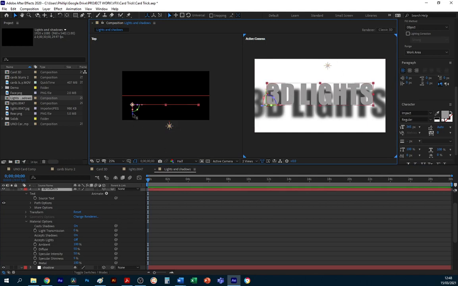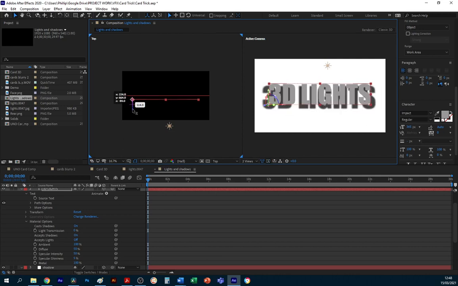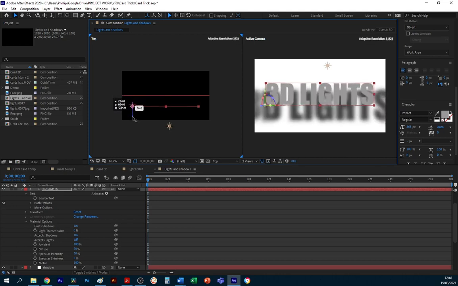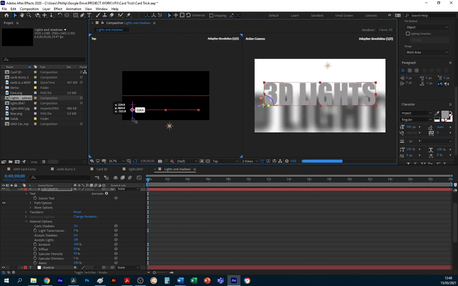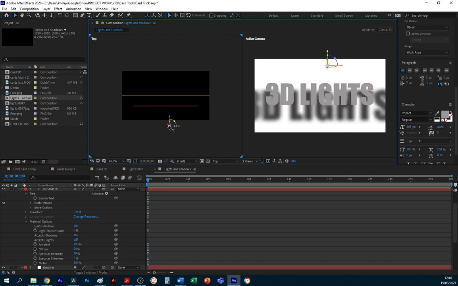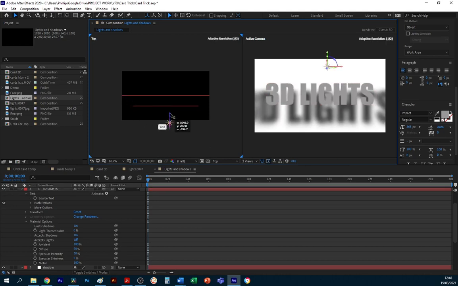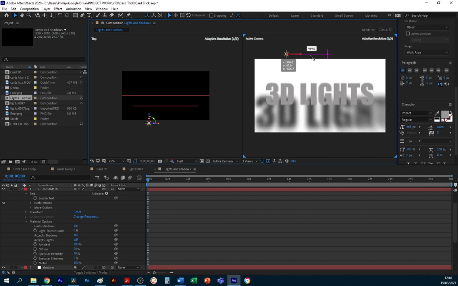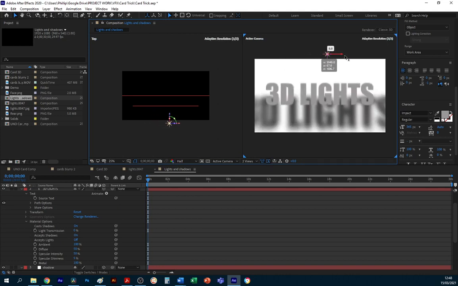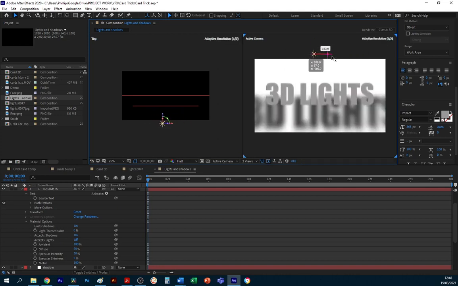For example, if we push the text back, we see that the shadow gets a little bit harder, because the distance between the object casting and the object receiving the shadow is closer, so we get harder shadows. And you can see that when we move it out towards the light, it goes down and gets softer. Similarly, we could always move the light, and the closer we get, or the higher we get, or even just by moving the text left to right, you can see that the shadow moves around in a very realistic way.